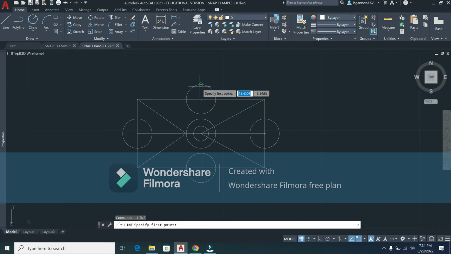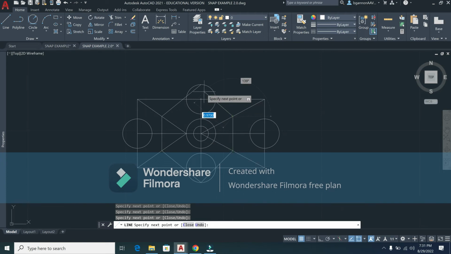And then I'm going to specify my first point up here, so the top of that quadrant, going down here, and I'm going to go to the midpoint of this line, and then midpoint of this line, and then midpoint of this line here, and then midpoint of this line here, and then straight up, and then straight back, like so.